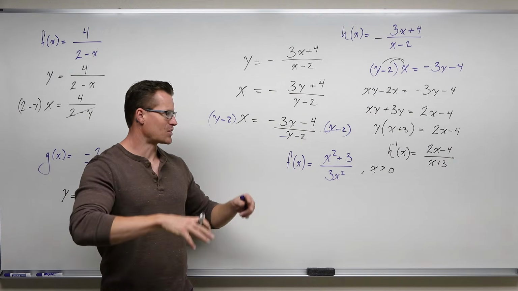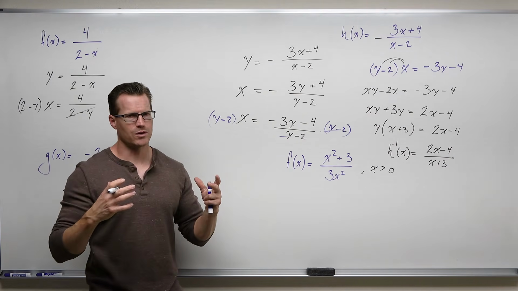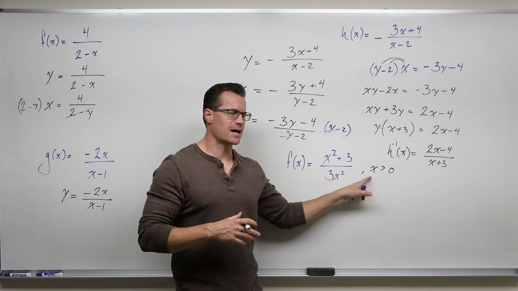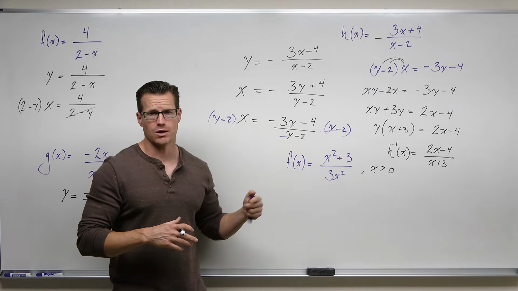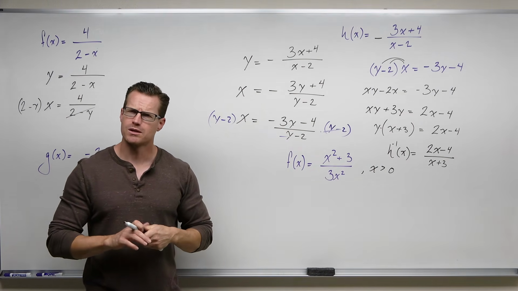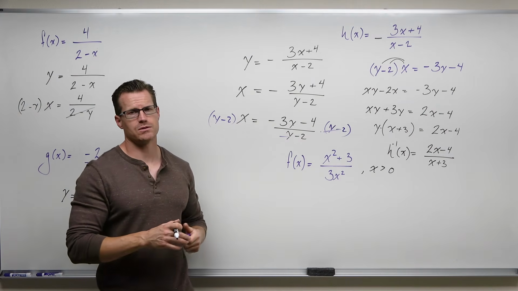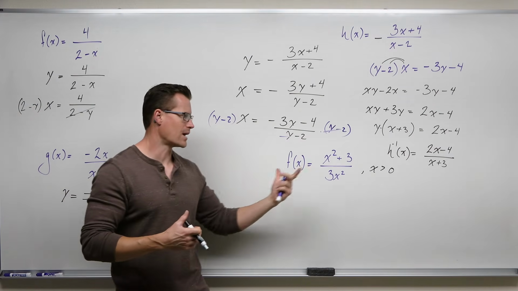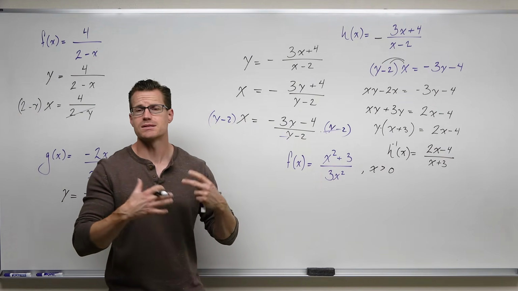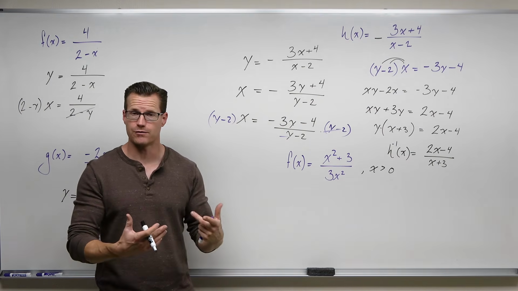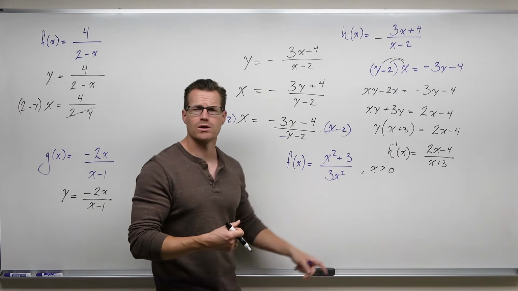We put domain together with this: you have to have a one-to-one function. This section of the x-axis is going to cause this to be a one-to-one function. That's not normally something you would have to do. It's going to be given to you. It's going to say, hey, this is one-to-one, or hey, on this portion of the x-axis, this is a one-to-one function. Now find the inverse considering that. And so we go through that.